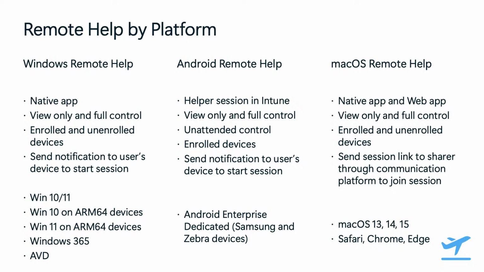The help desk agent can navigate to the device in Intune they're trying to troubleshoot, and there will be a dedicated session link that they can share with the user that they're trying to help. The user can then join that session without the need to exchange any session codes in between, and we offer support for macOS 13 through 15, as well as on Safari, Chrome, and Edge browsers.